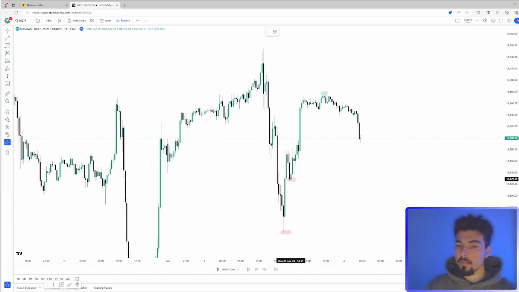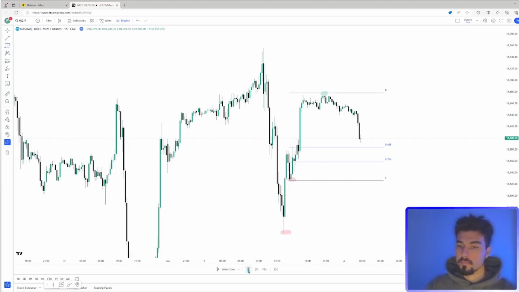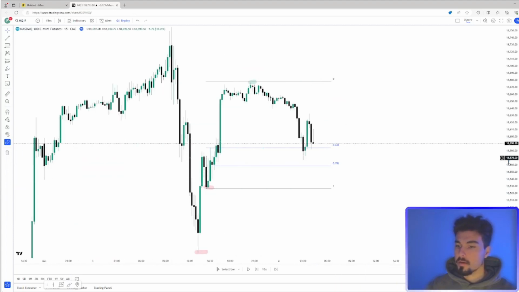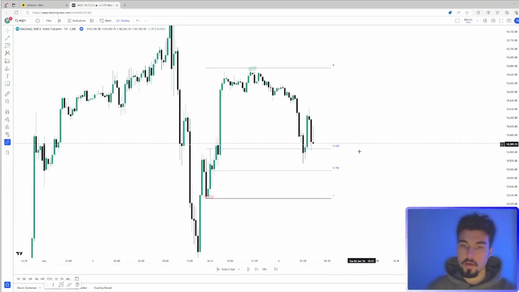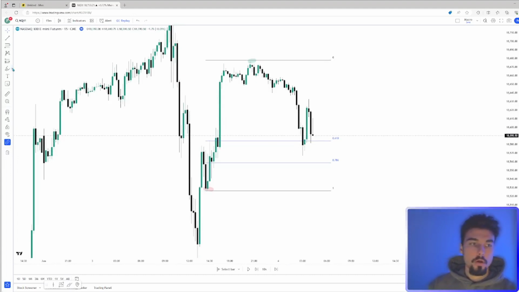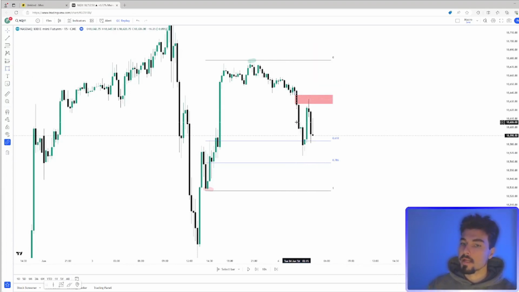So I would mark out my Fibonacci from this low to this high and see how we react in this zone. Now notice how price reacts from that zone. And we're using just the 15-minute time frame here to get a bigger perspective on the price action. We react from that OTE zone, we push price back up. Where does price push back into? This imbalance.